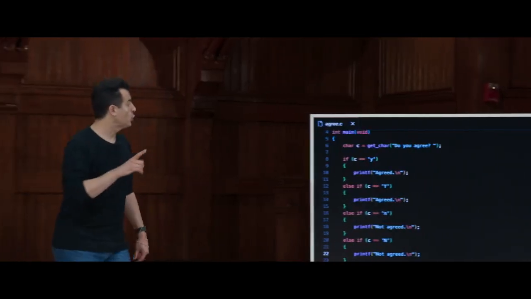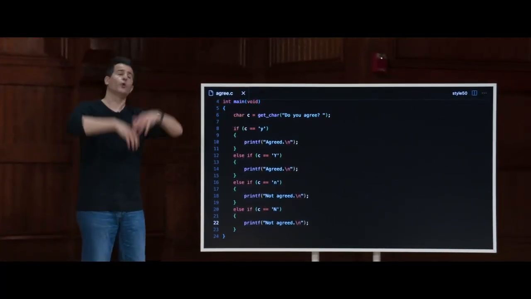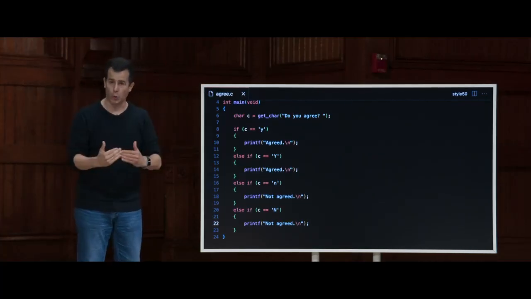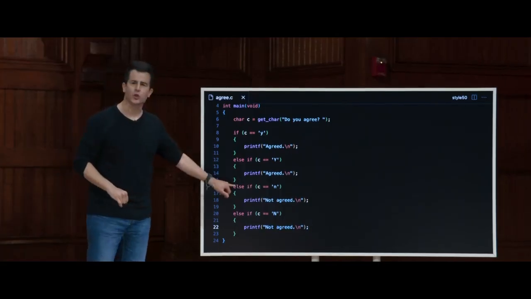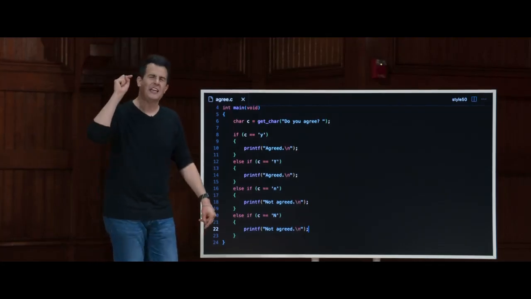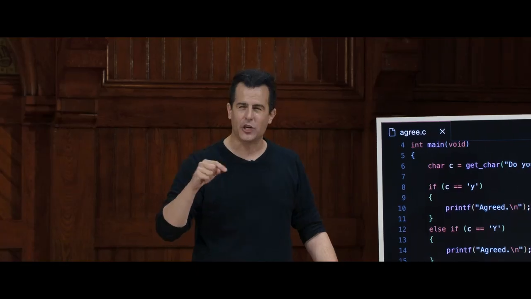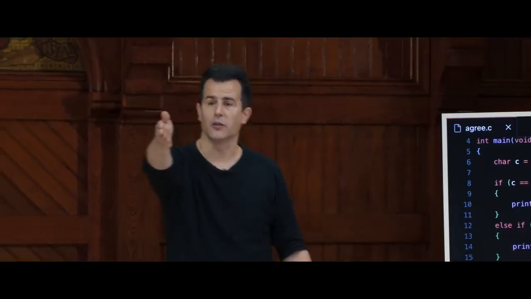Ah, clever. So could we change the variable c to just be forced to uppercase or maybe forced to lowercase, no matter what the human types? We just do that ourselves. So that way we can just simplify this again to two possible scenarios. I love that, but we haven't seen any functions yet in C that would let me change things to uppercase or lowercase. So we'll get there, but a good instinct and correct. Other thoughts? So we could use or in some sense, like a logical or.